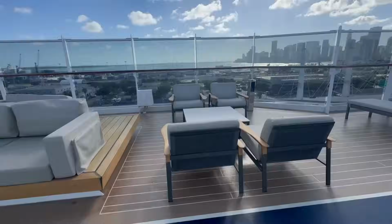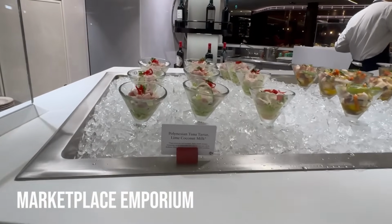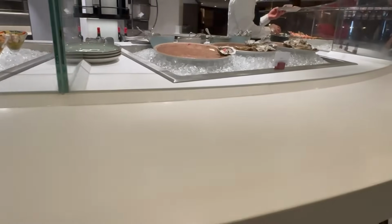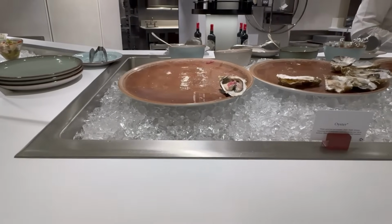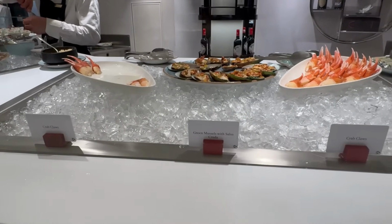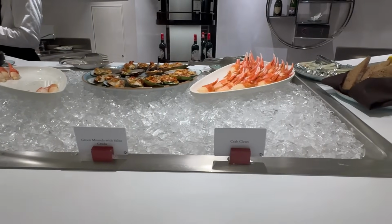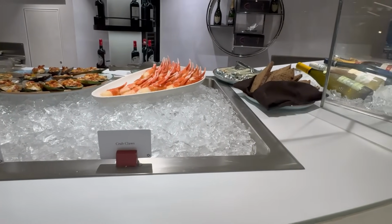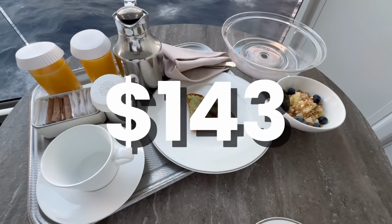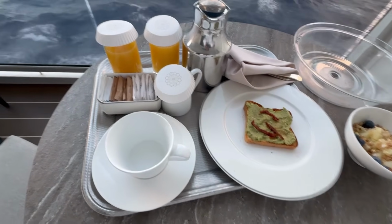Now here's where it gets even better for my pricing. Other than certain specialty drinks, gratuities, specialty dining, thermal spa access, and premium Wi-Fi for 3 devices were all included in my fare. On most cruises, I add on all of these items, and that bundle alone can run another $300 to $500 depending on the cruise. And that may be with Wi-Fi for just 1 device. So, total onboard spending came to $308, but I had a $165 Journeys Experience credit that brought my actual out-of-pocket onboard spend to just $143.